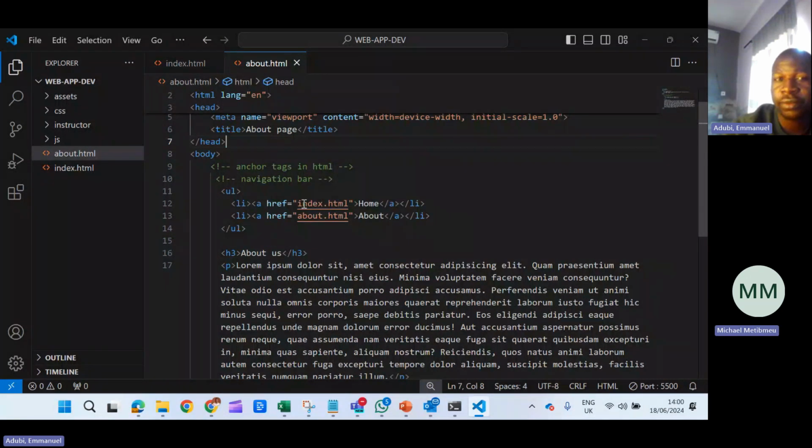One thing you need to pay attention to here is that both the home and the index are in the same folder tree. So I reference their names the way they are, and you don't need to change anything here. If you are currently in the index, make sure you are still referencing index.html, but your about will still be about.html.